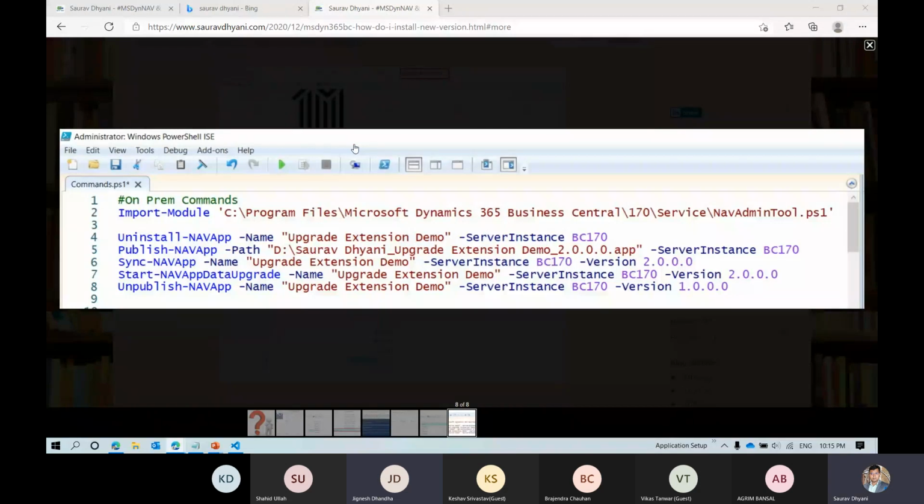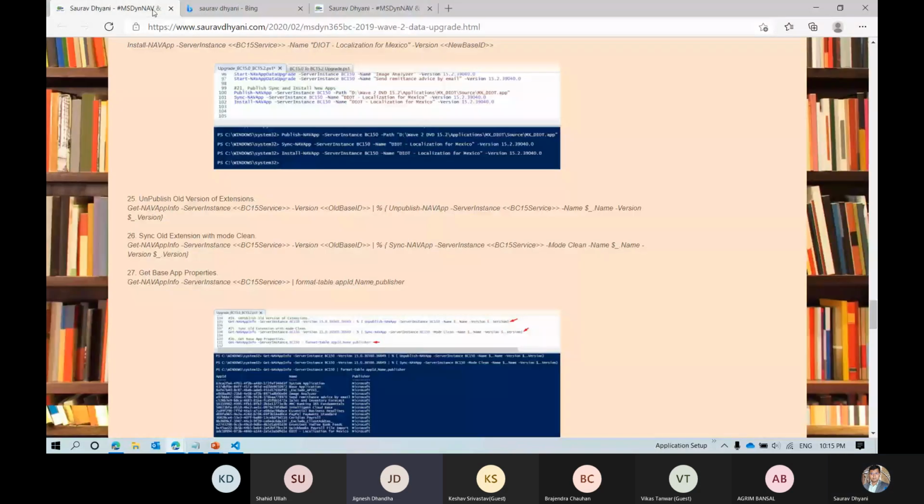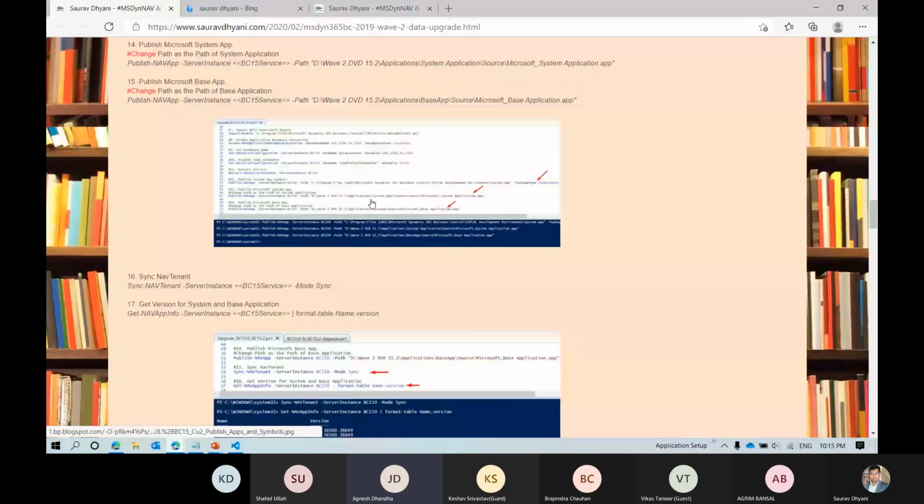Okay. One question: when I'm doing the invoke function from one version to another version, there is sometimes an error. Microsoft also mentioned in their blog that this type of error or warning comes.